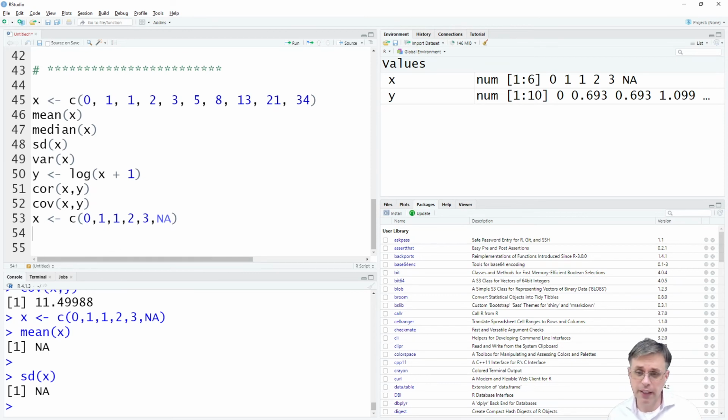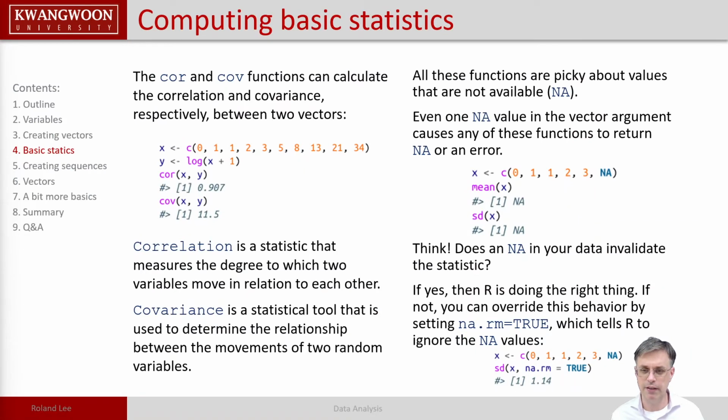Well, it's annoying when R is that cautious, but it's appropriate. You must think very carefully about the situation. Doesn't an NA in your data invalidate the statistics? If yes, then R is actually doing the right thing. If not, you can override this behavior by setting na.rm to TRUE, which has R ignore these NA values.